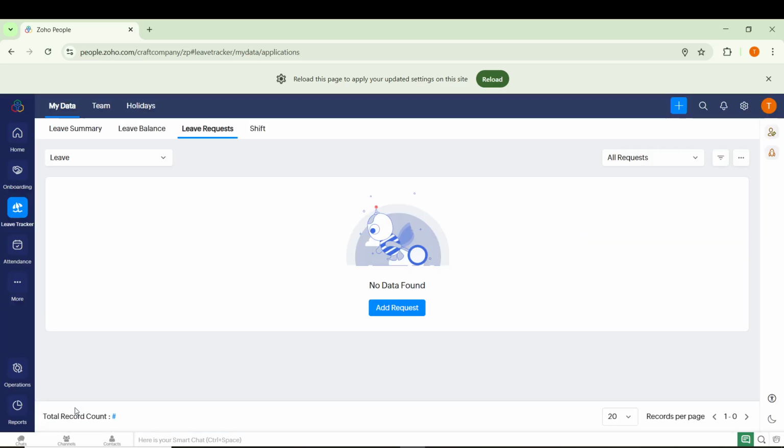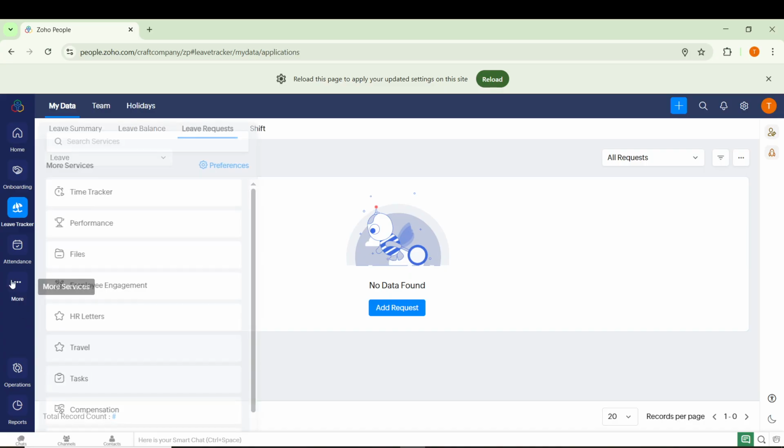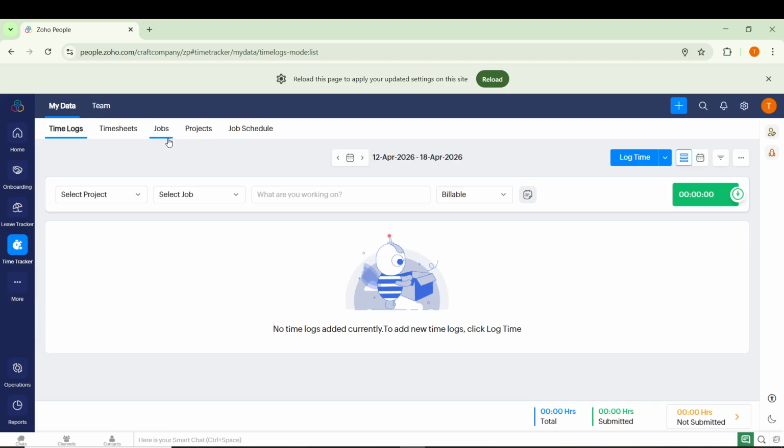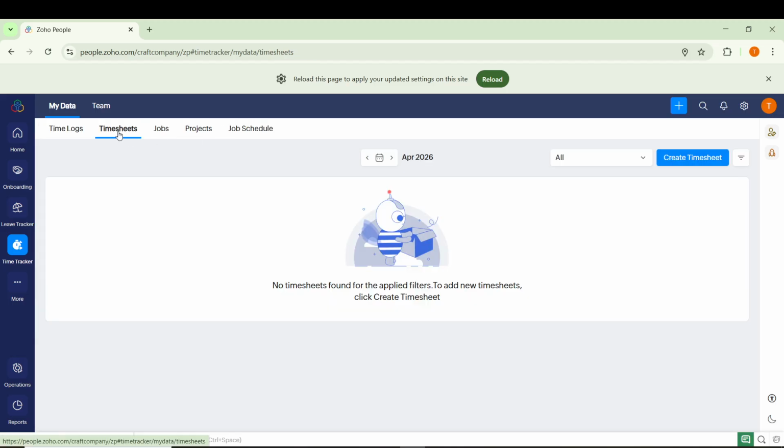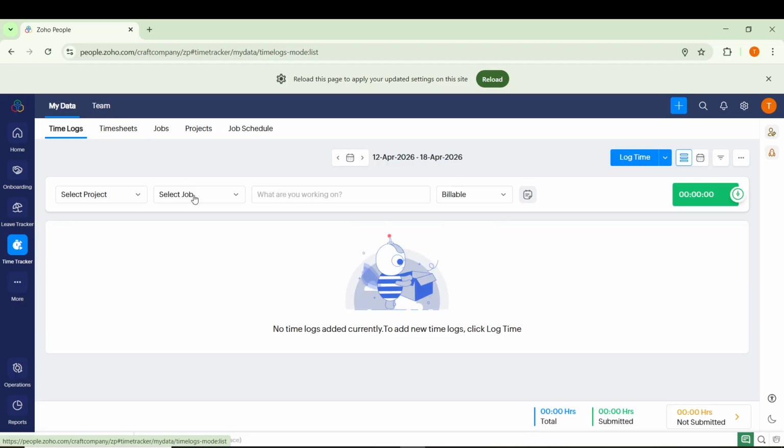After that, go to Time Tracker and click Timesheets. Use this area to log hours against specific projects. This is important when your work needs to be billed, reported, or tracked by project and task. Enter your time carefully and make sure the hours match what you actually worked. If you work on multiple projects in a day, record time for each one separately, so reporting stays clean and your project totals are correct.